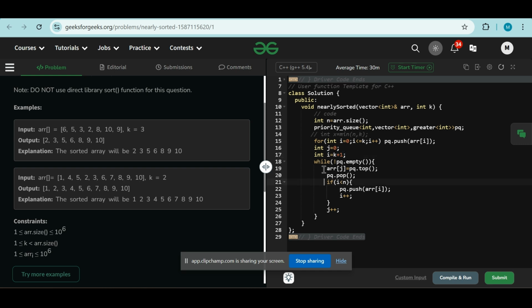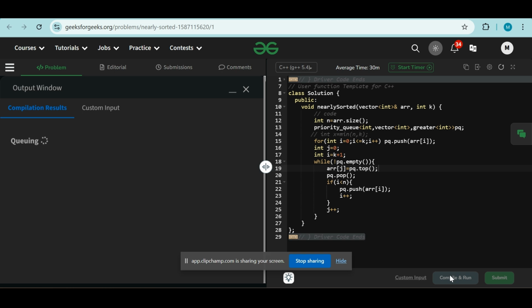Okay, so first I take the top element and remove that element. Then I add the next element, that is index k plus 1 or more, and I add only if it is in bound. Again I am increasing the jth pointer. So the jth pointer is for putting elements in the array. Okay, so that is what we have to do.